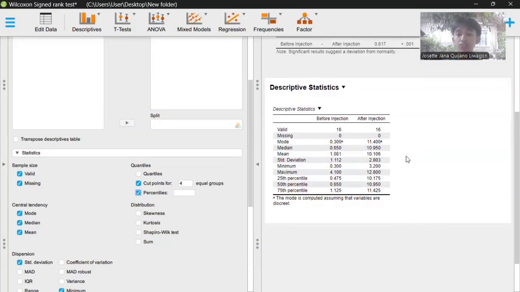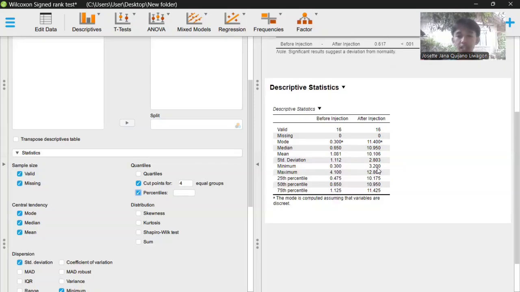With our z-value of negative 3.361 and a p-value which is less than, as you can see here, 0.05, a Wilcoxon signed rank sum test indicated that the water intake after the injection of hormone Y was statistically higher than the median of the water intake before the injection of the said hormone, with medians of 10.950 and 0.650 respectively.